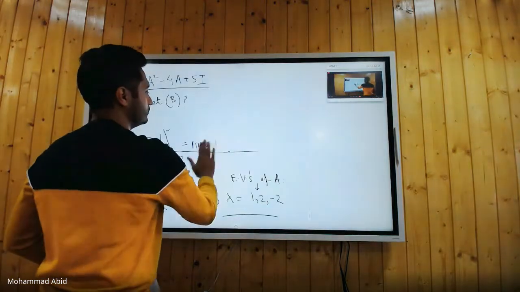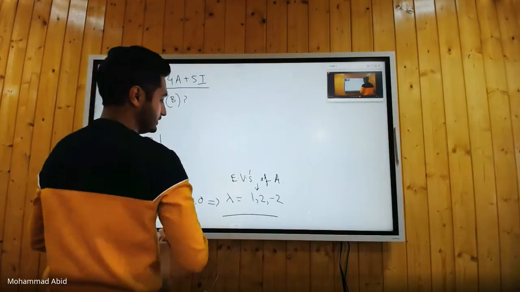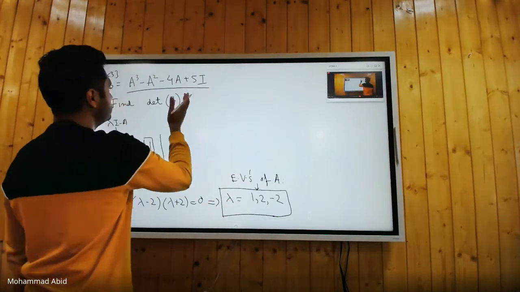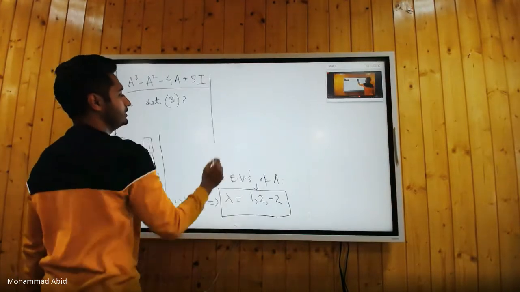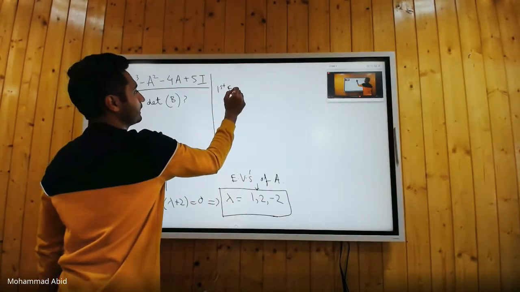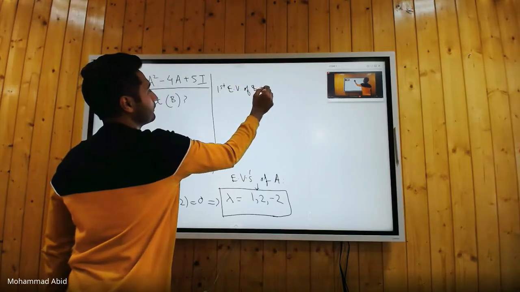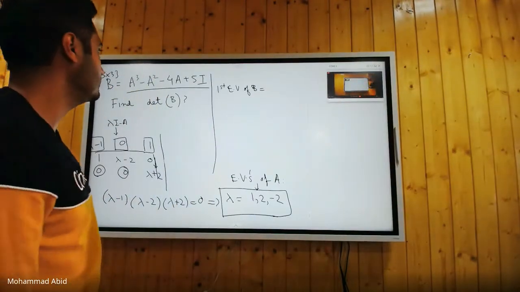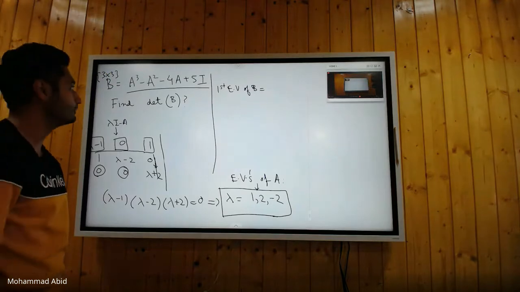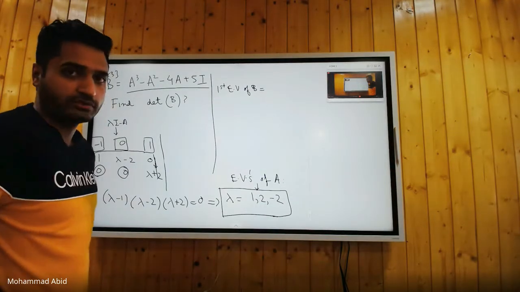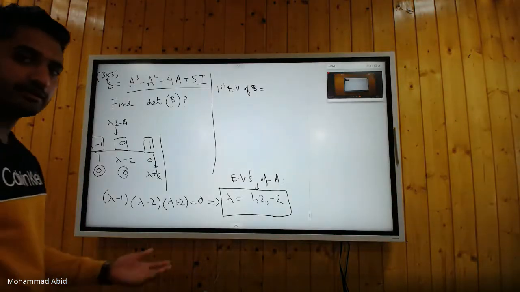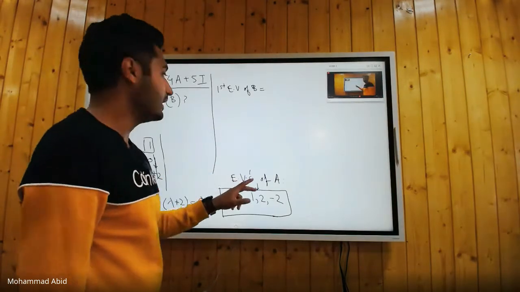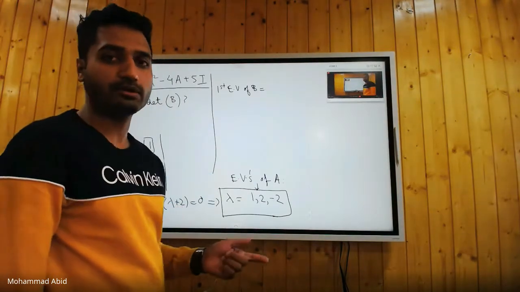I will just remove this expression. These are the eigenvalues of A. Okay, the first eigenvalue of B, because we know B will be having 3 eigenvalues. So let me just here write first eigenvalue of B. You know Cayley-Hamilton theorem. Cayley-Hamilton theorem basically says every matrix satisfies its characteristic polynomial. And there are 2 versions of Cayley-Hamilton. One is matrix polynomial, another is scalar polynomial. You would have seen that. So in matrix polynomial every matrix satisfies its characteristic polynomial, and every eigenvalue satisfies its scalar polynomial.